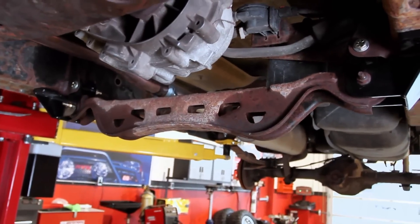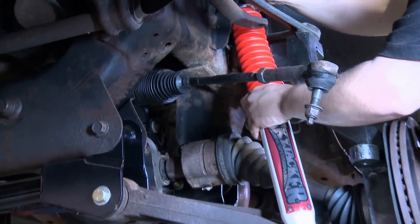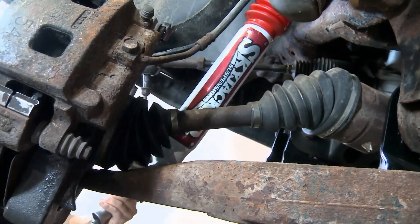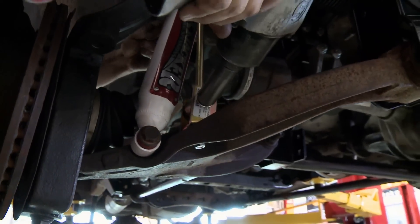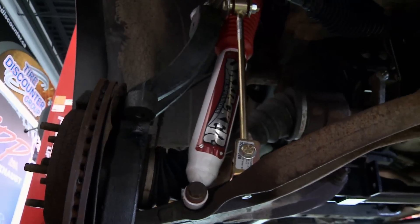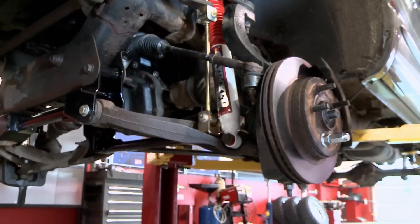The Sky Jackers system is meant to boost this truck up six inches, which makes no sense to me whatsoever, but the parts are heavy duty and they definitely do the job. Ryan Wag has an opportunity to go through this entire truck and make sure that not only is it viable six inches higher, but it's also safe. We did manage to catch a couple of things that we were able to fix. As the suspension goes together, we actually had to change one control arm to make sure that the bushings were right.